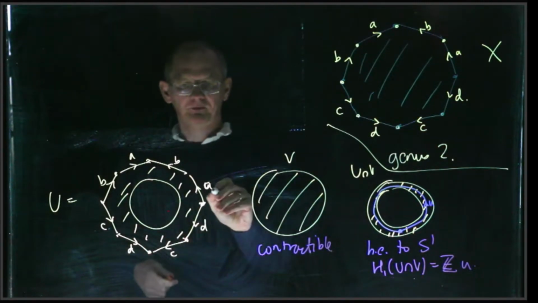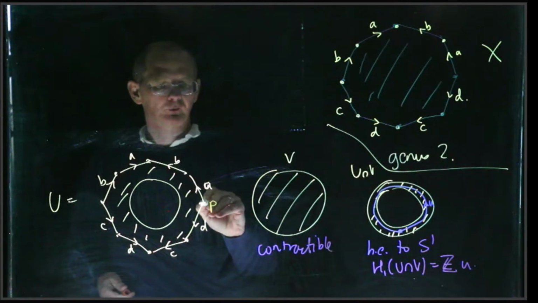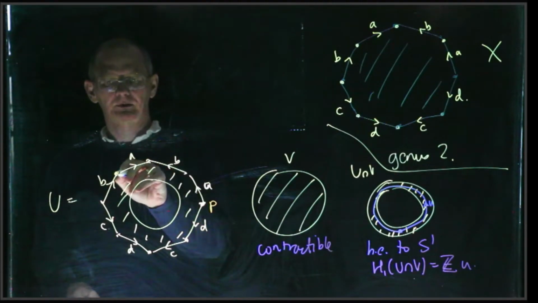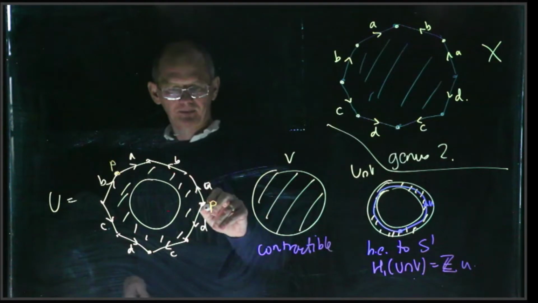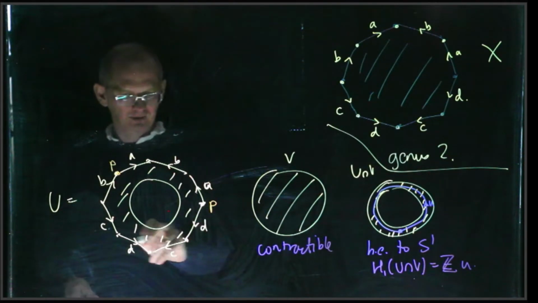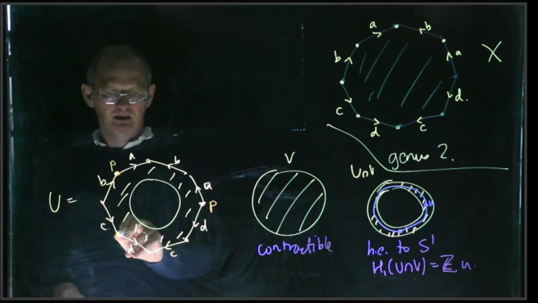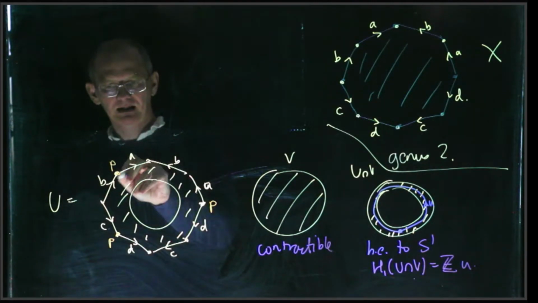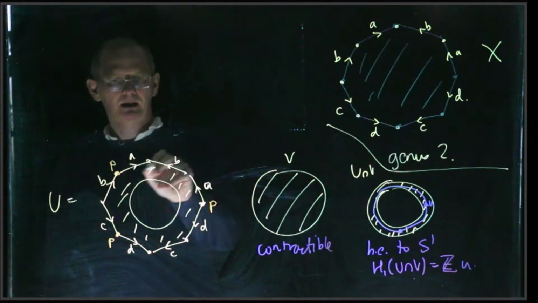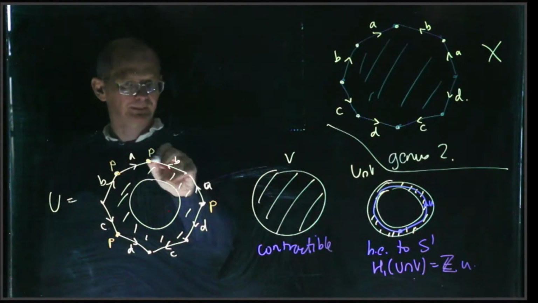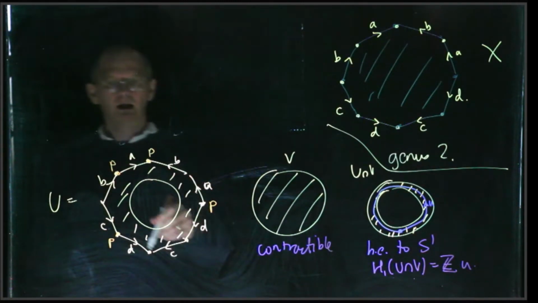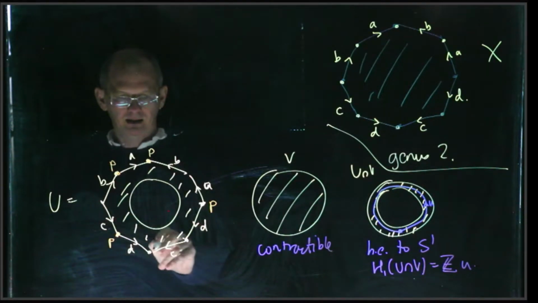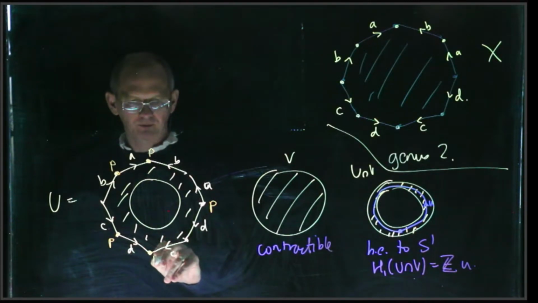Let's first work out the vertices of this U. Let's call this point P. P is the beginning of the edge labelled A, and this is the beginning of the edge labelled A as well, so that's also P. But P is also the beginning of the edge labelled D, and here you've got the edge labelled D, so this one we can also call P. But notice that this P here is the end of the edge labelled B, so that's the same as this point, because that's also B. And also P is the end of this edge labelled C, and this one is also the end of C, so that one's also P.